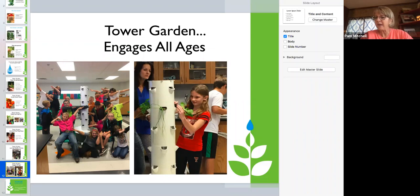Then the main things we planted and grew and found success with were basil, of course. Everybody said that, and teachers were constantly coming to my room, asking if there was any basil, or if I was sending home lettuce anytime soon. So the lettuces did great. The rainbow chard did super well. The kale too.